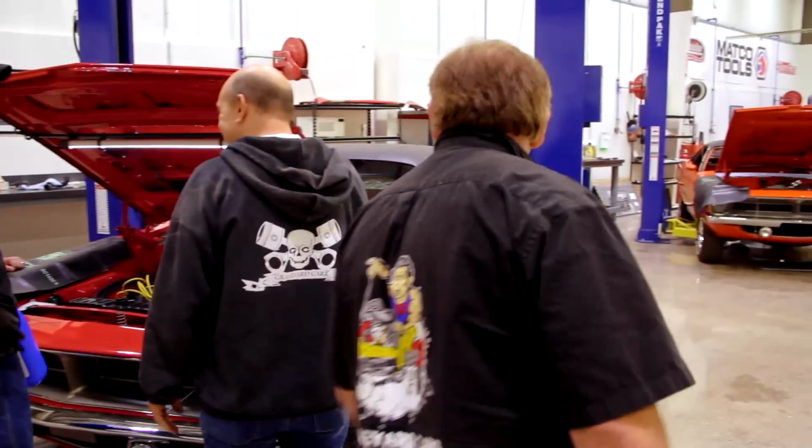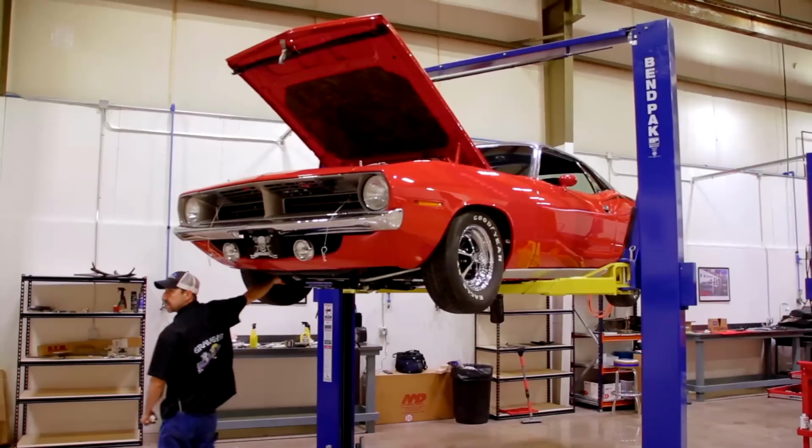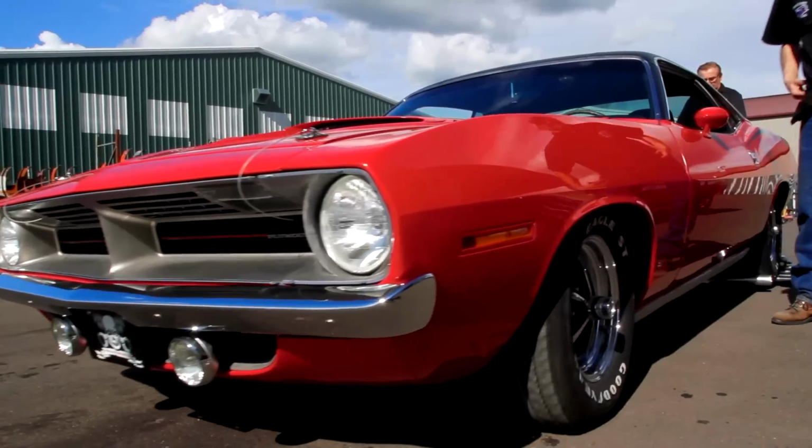How'd that feel, Roy? Once again, not to beat a dead horse, but Dave is doing a great job, and not to take away from anybody, any predecessors, because everybody's worked hard over the years, but he is truly a prodigy. He knows what he's doing. He's on track. He's getting things done. Right now, he's getting ready to move the car outside and run through the gears, top off the transmission, make sure everything's working like it's supposed to.